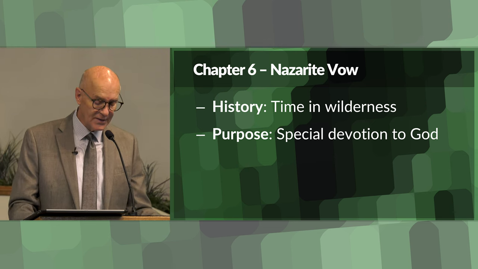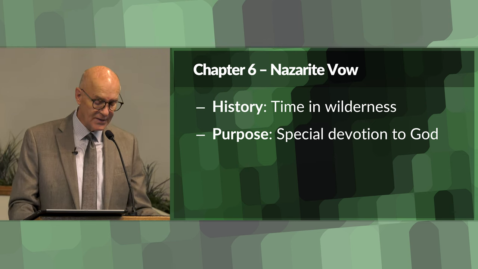Also in chapter 10, we have information about their preparation for departure from Sinai in verses 11 to 36. You have to realize the people have been given their camping and marching orders. They have made the trumpets to provide signals and instructions, and the cloud above the tabernacle enables them to know without a doubt if they are to remain camped or to break camp and to begin to travel, following that very same cloud by day and that pillar of light by night. The Israelites' departure from Sinai marked the beginning of their journey toward the promised land, led by the ark and directed by Moses with God's guidance.